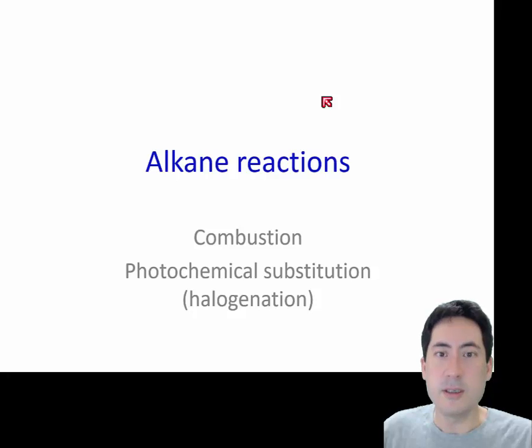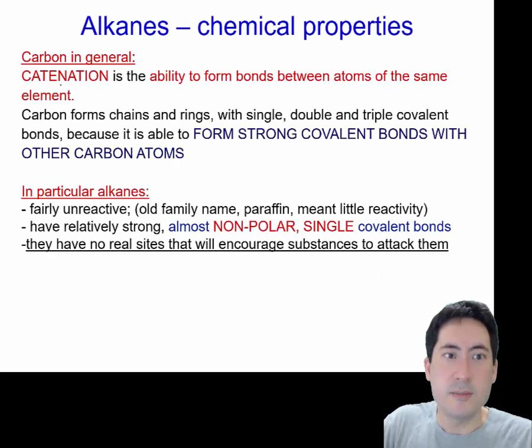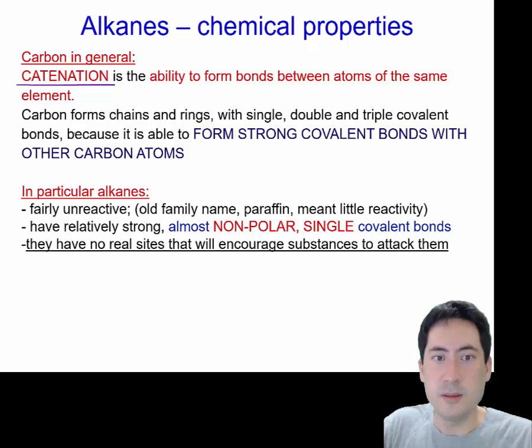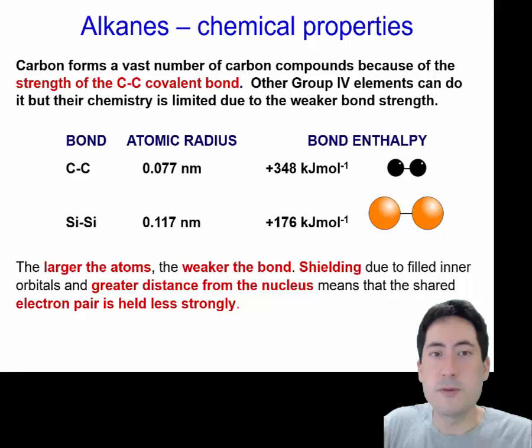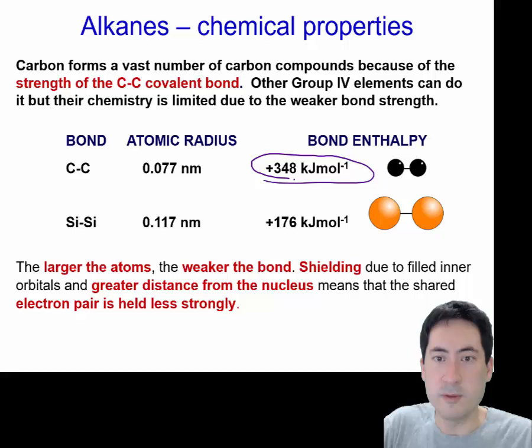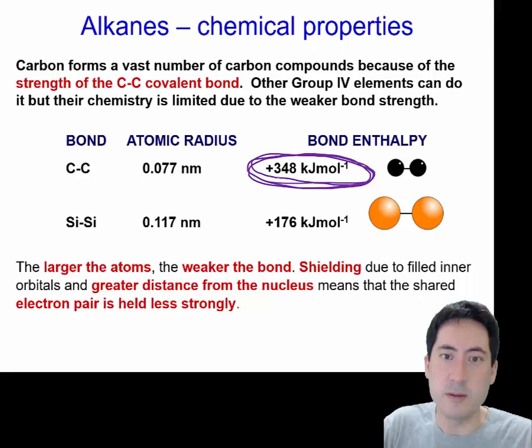Alkane reactions now. Just some terminology. Catenation means that an element can form bonds with itself. This is very important in organic chemistry because the carbon and the carbon-hydrogen bonds are very stable. They're non-polar and they don't react. So this gives us the strong stable base with which to form all our compounds. We will refer to the data booklet later, but this will give you very confident information here about the results. So you can see the stability of the molecule there.